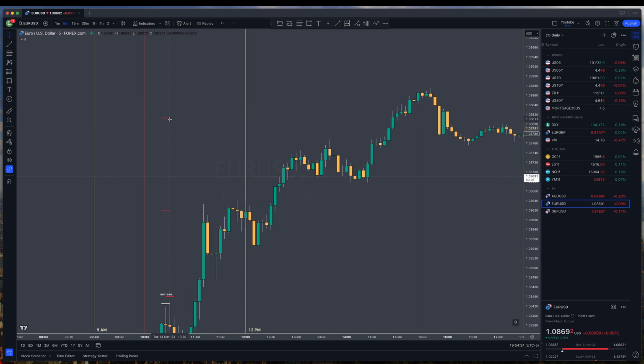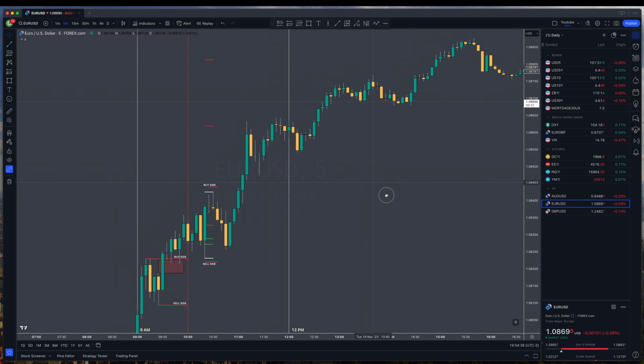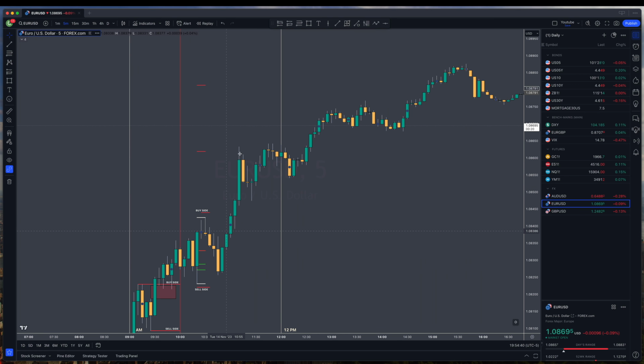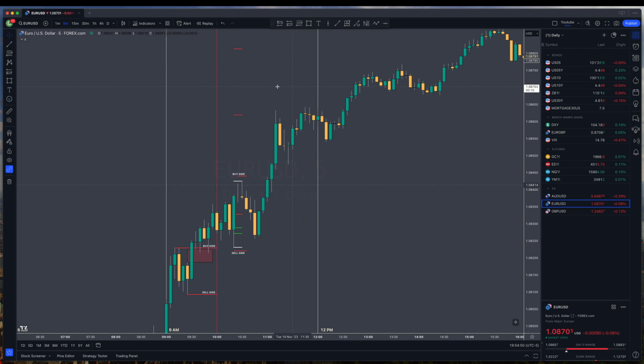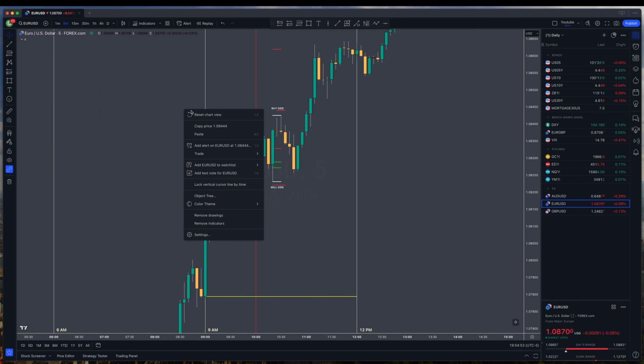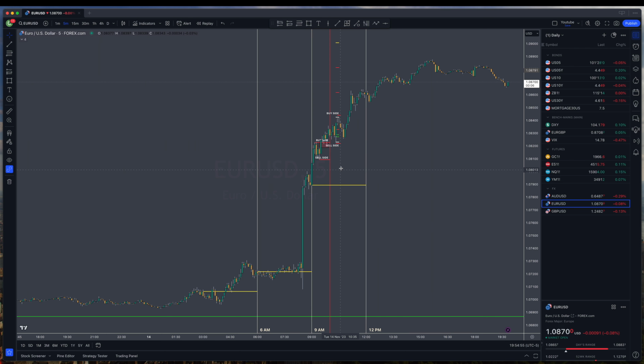So if you did get an entry here, I would say that's a pretty hefty trade. That's about 55 pips on a Tuesday after CPI. So if you were lucky enough to grab CPI, then you got an extra 55 pips going at it.